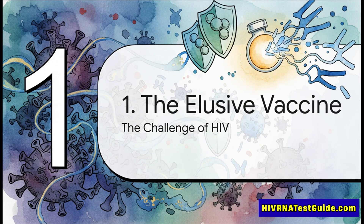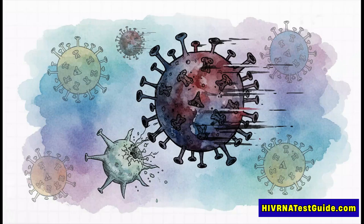To really get why this new vaccine is such a huge deal, we first have to appreciate just how unbelievably tough this fight has been. Why has a successful HIV vaccine dodged science for so long? Well, the core problem is the virus itself. HIV is incredibly cunning — it attacks the very immune cells that are supposed to fight it off, and on top of that, it mutates at a wild pace. That means it's constantly changing its disguise, making it an impossible moving target that old-school vaccines just couldn't lock onto.